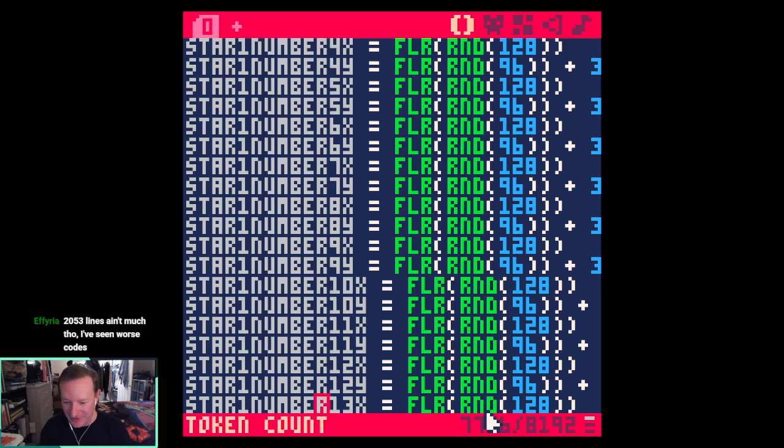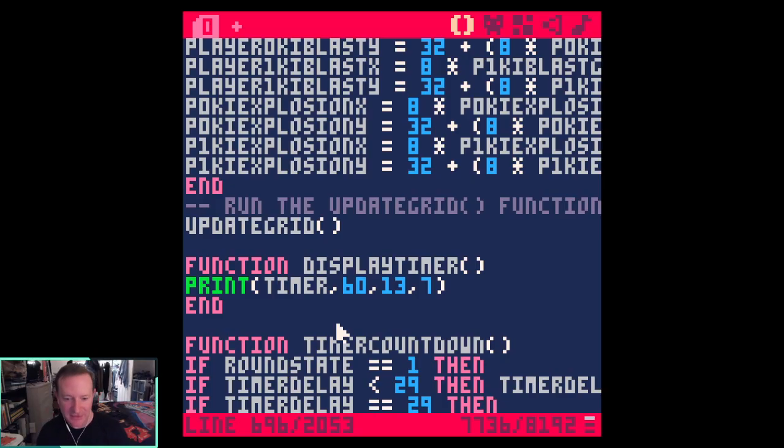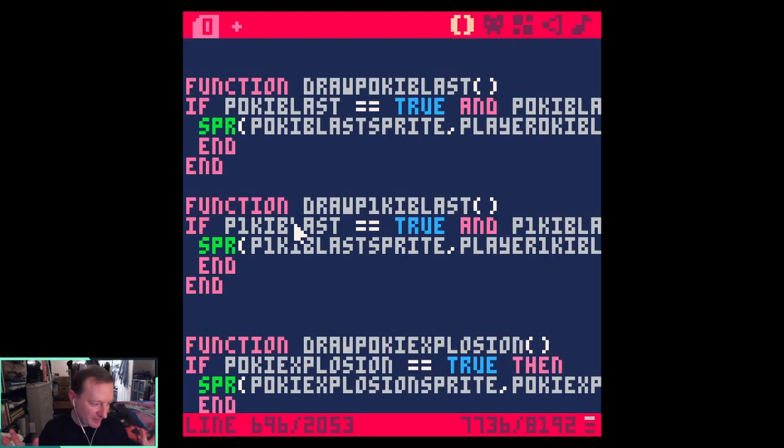I'm a little concerned. If you look down here, I'm a little concerned about the number of tokens that we're using. We're running out of room here, so we've got to consolidate a little bit, and that's causing me some concern. So, for example, here's an extremely simple function. All it does is display the timer. Boom. And then we have a function for the timer countdown and a function to draw the gauges. So it's not too bad. All you got to do is break it down and break it down and break it down, one little function at a time, and build it up like a Lego project.